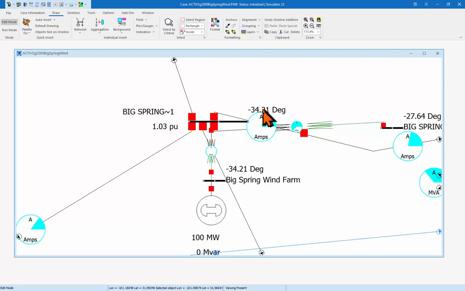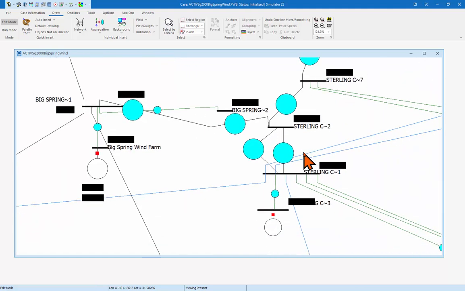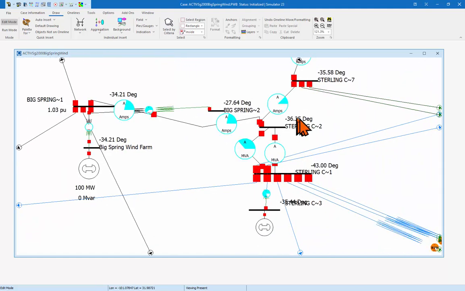It put the bus angle with the number of digits that were specified on the dialog, and it also put the suffix in, which is the DEG for degrees. And that's shown for all the buses in basically the same place where position 5 is located on the bus.